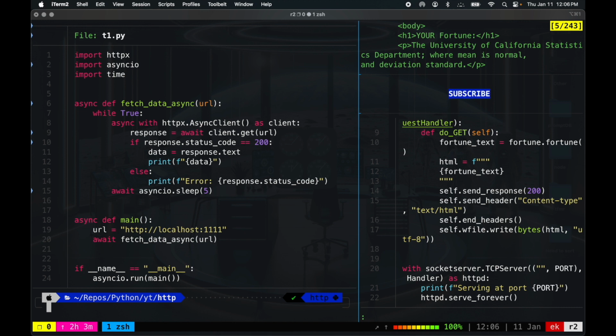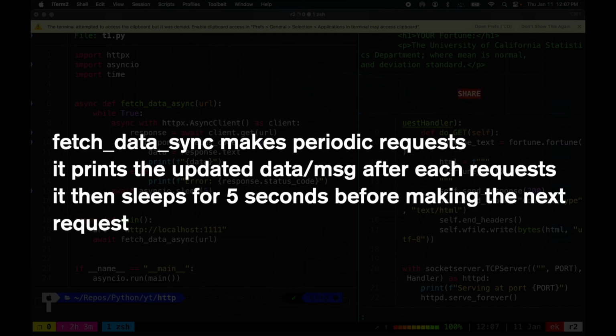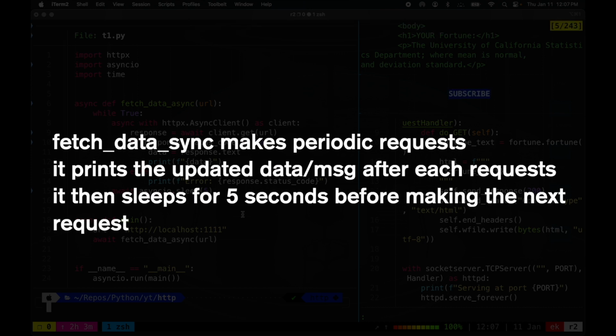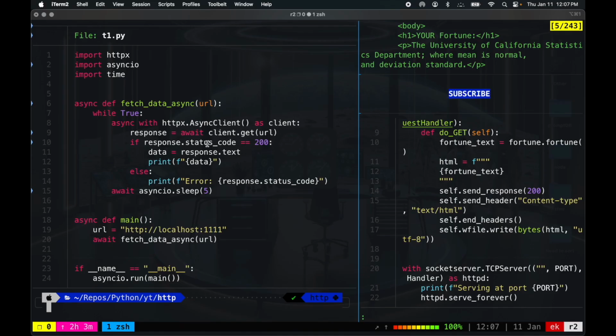So here's the example. It can be adapted for scenarios like refreshing a page for an updated message or updated data. So in a web scraping or data fetching context, you might want to periodically refresh or fetch updated information from a server.